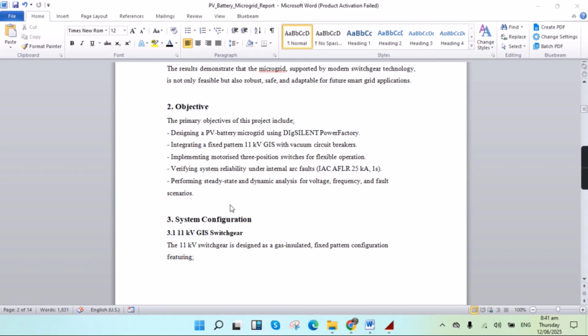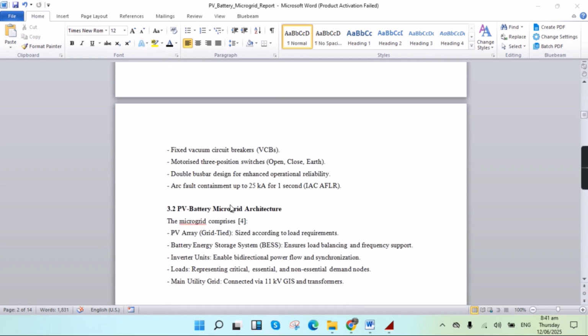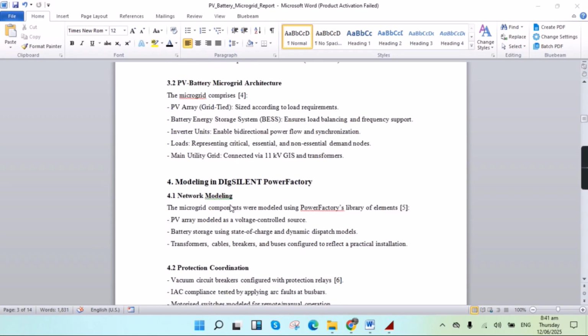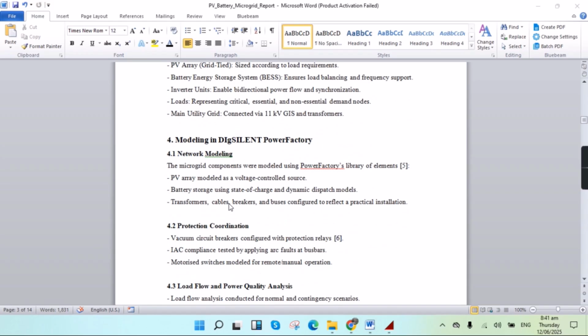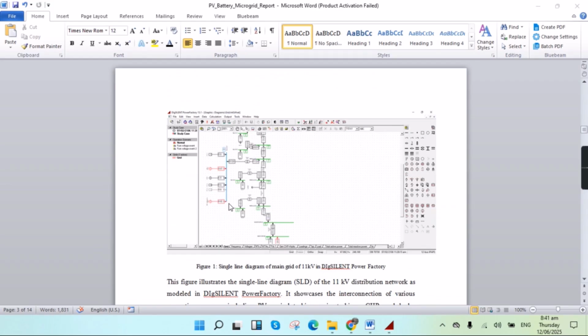The system configuration consists of 11 kV switchgear according to the PV battery microgrid architecture and the specifications of the main utility grid. The next part is how to model the grid station in DIgSILENT PowerFactory, in which I have built first the network modeling, the protection coordination, and the load flow and power quality analysis.